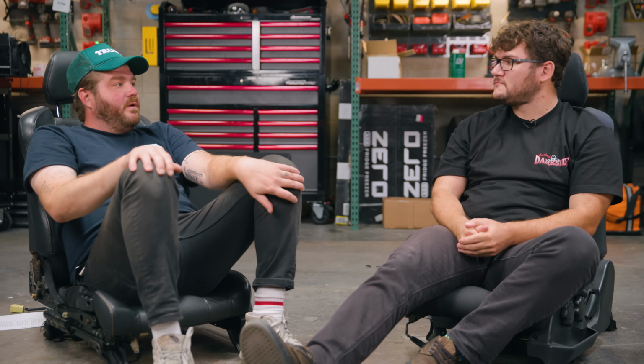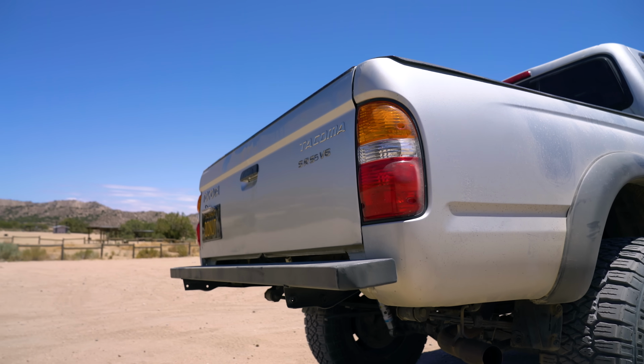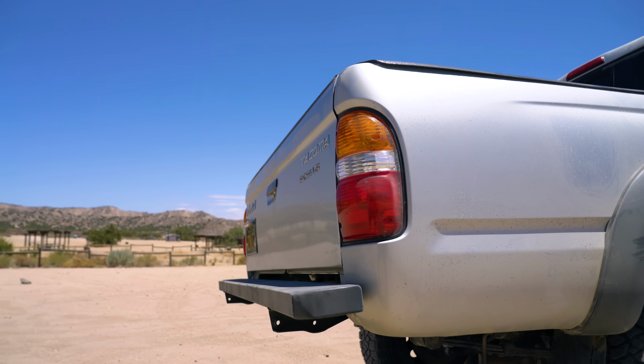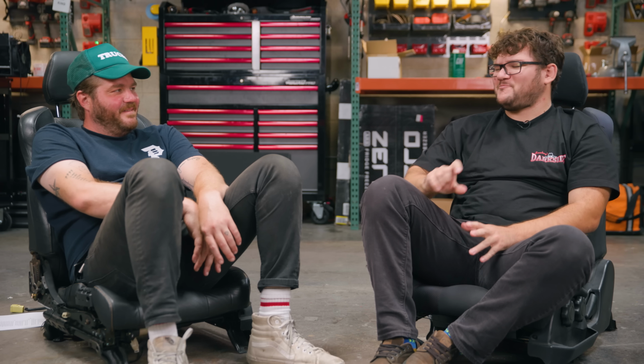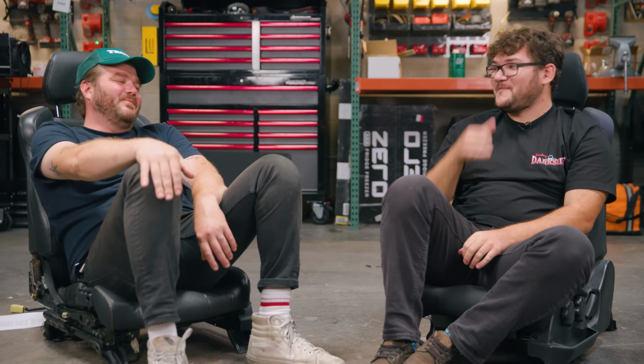And finally, we have reached the back of the truck. Look, man, I was given a task, try to make it happen. I'm pretty happy with how the low bumper came out, in fact. Yeah, I think it looks cool. We rounded off the edges, made some caps to the end, painted it all nice. Zach, the director's laughing at you. I know, he's laughing, I see that. Because you said it, you made it look nice.